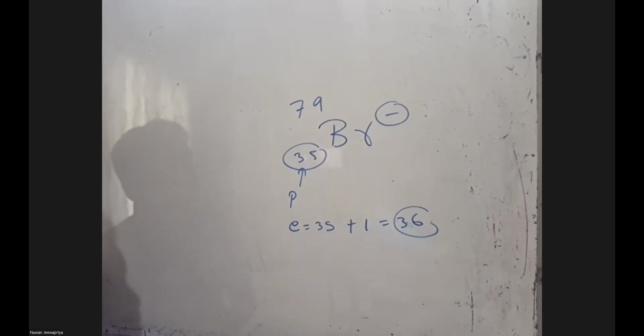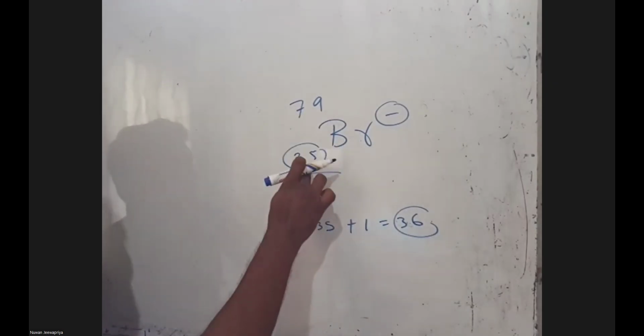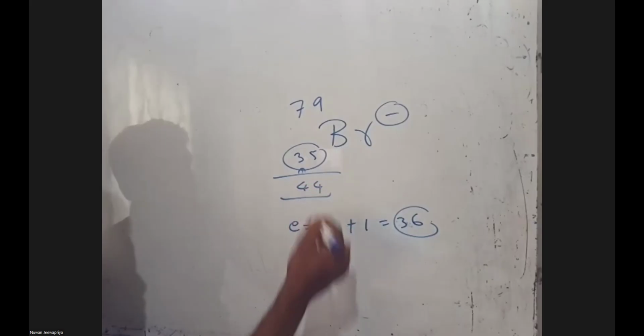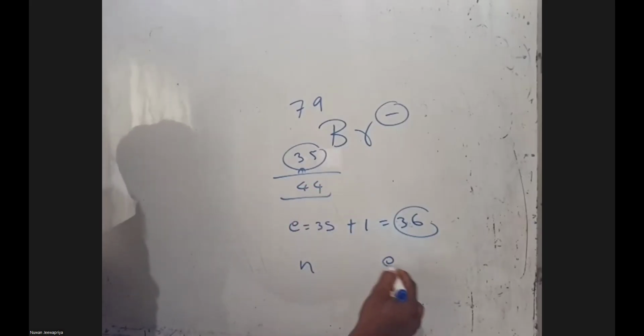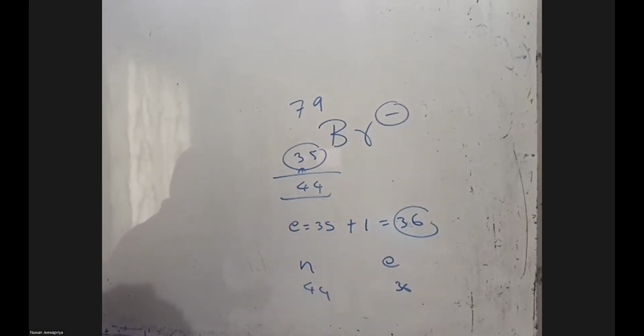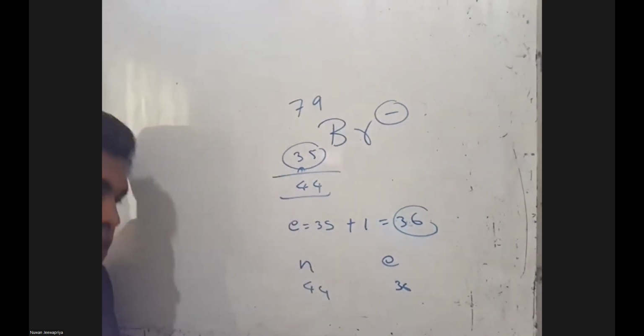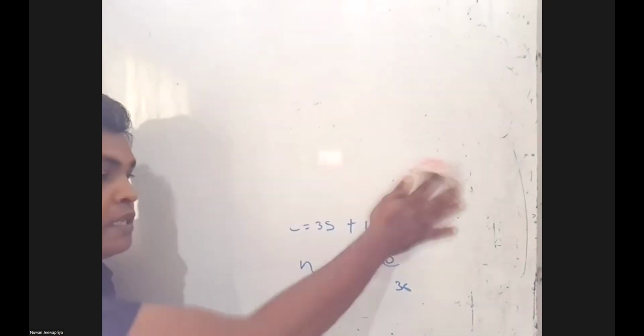And the number of neutrons, how do we find this? This minus this is the neutron, so that is 44. So how many neutrons and how many electrons? Neutrons 44, electrons 36. The answer is B. So that is the answer for the first question. That is a very easy one. Now we will see how the answer comes for the second question.